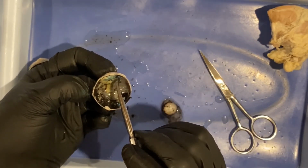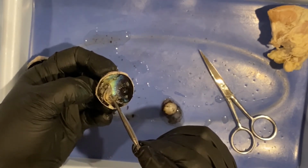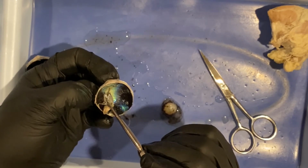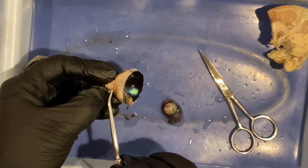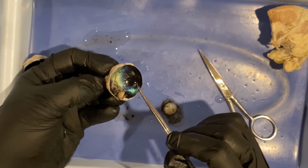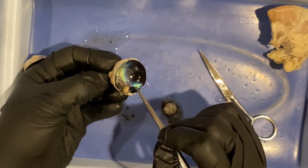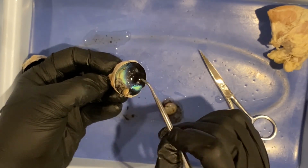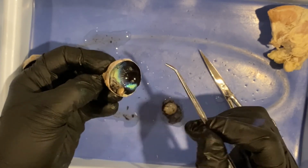Now, if I start to use my probe to pull that retina off, you can see the exposed black material behind it. And actually where the retina is still connected as I'm doing this is telling me that that is where the optic nerve is, and it is right there. So the black portion is the choroid. Again, that is part of the vascular tunic. That's where the blood vessels are traveling. But this dark pigment is helping to absorb any extra light that is coming into the eye.